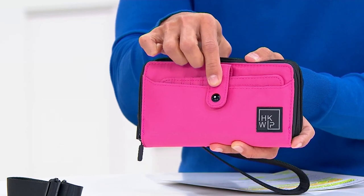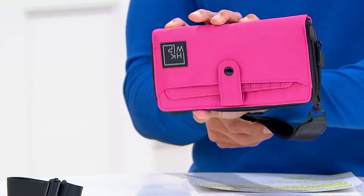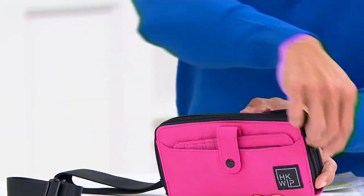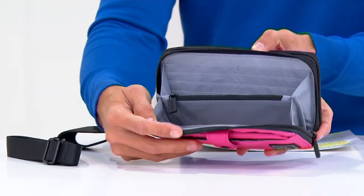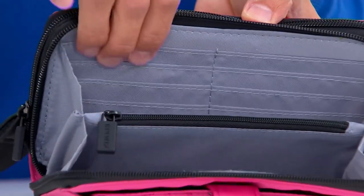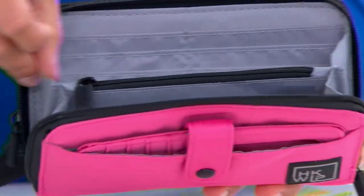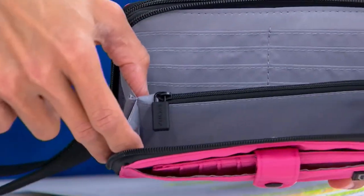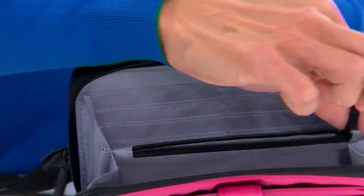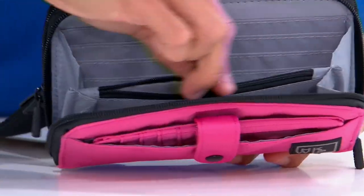Last time I presented this, I held the bag upside down and showed you just how secure your phone would be. When we get into the inside, we gave you two full open zip compartments, so you're going to be able to put all your credit cards down in here with that RFID protection. It has a nice light colored lining, but it also has gusseted sides, so nothing's going to fall out of this really cute crossbody wallet. It has a nice interior zip pocket for change — nothing worse than when change is flying around. Maybe tuck some receipts down in there, maybe a pair of car keys.